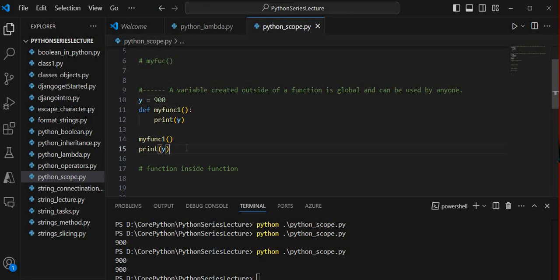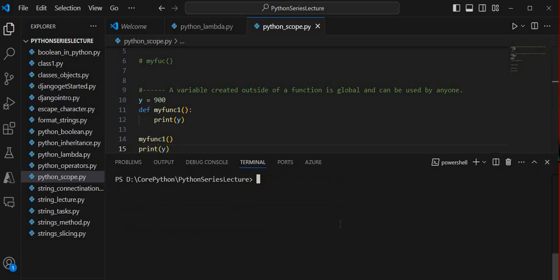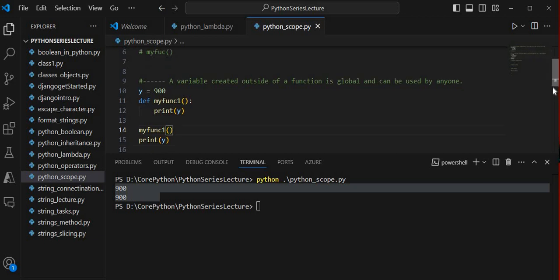Let's run this code and move next. Clear my terminal, python underscore scope.py. Let's run this. As you see, I am getting 900 from this and 900 from this. So this is a global variable.